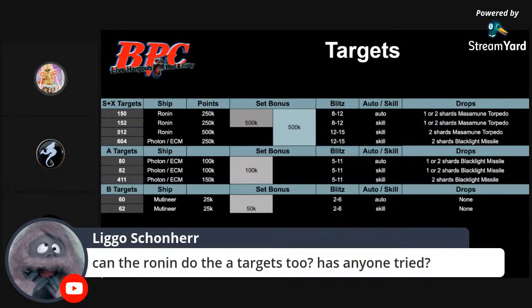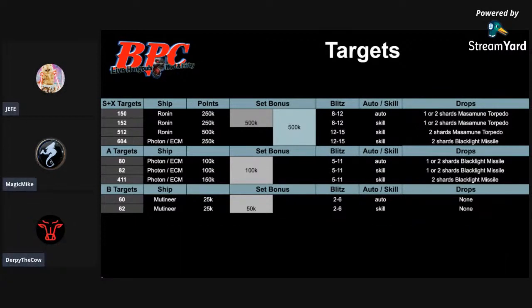Can the Ronin do the A targets as well? Considering their skirmish targets, I wouldn't try it. They might be able to do the B targets, but they probably shouldn't be able to do the A targets. Because the Mutineer is also skirmish. But that's 100K to hit both targets, so that's even more grindy. So it might be Sherlock too. It might be, but I'm saying it's much more likely that you could hit the 60 and 62 than you could hit the 80, 82, and 411. I agree.